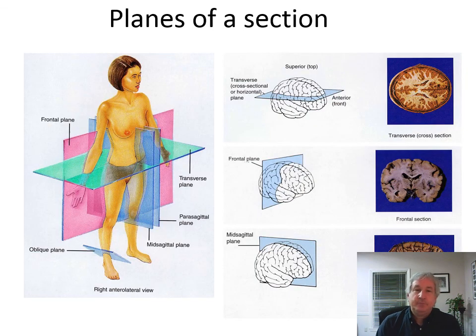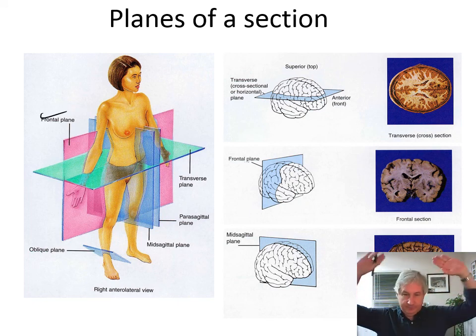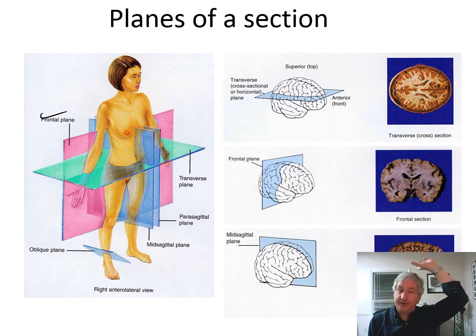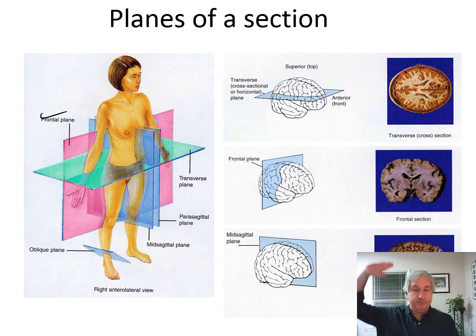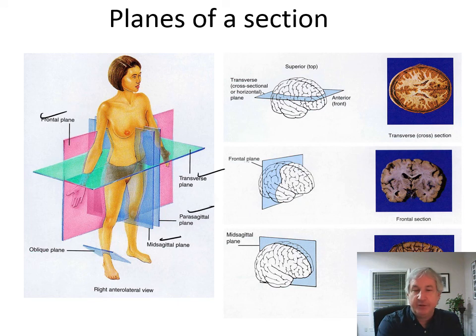Next slide. Okay, so here's what they look like, planes of a section. So here's the different sections. We have the frontal section. It's called coronal section because here's the crown. Your crown sits here, this is the crown of your head, so it goes through the crown of the head, straight down like that. Frontal plane. Here's the transverse plane. Here's the sagittal planes. This is mid-sagittal, here's parasagittal, here's an oblique plane. And so there's the four there. And it gets really confusing when you're looking at the brain. That's the one time it gets confusing.